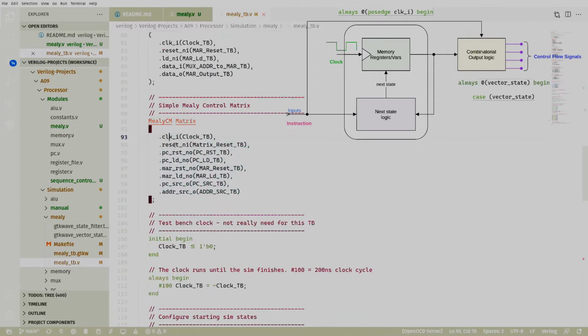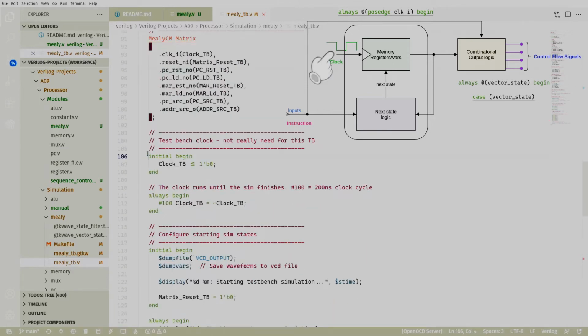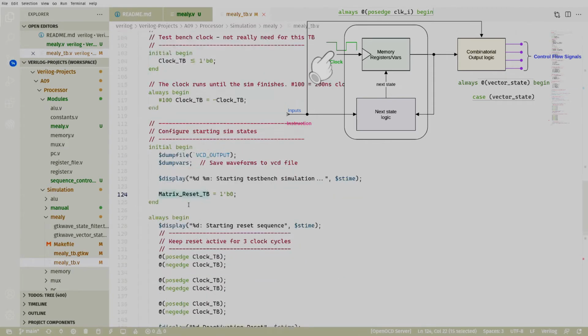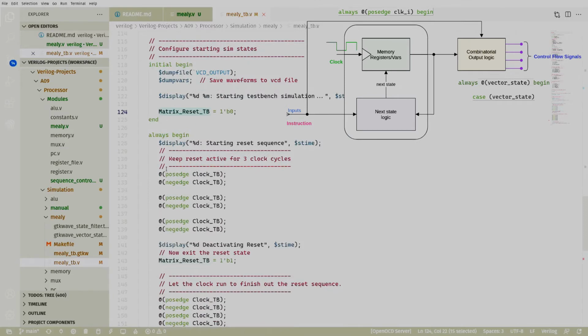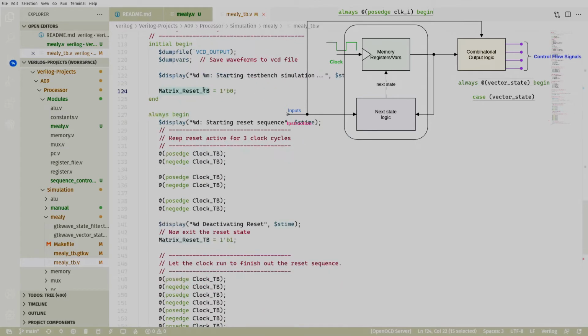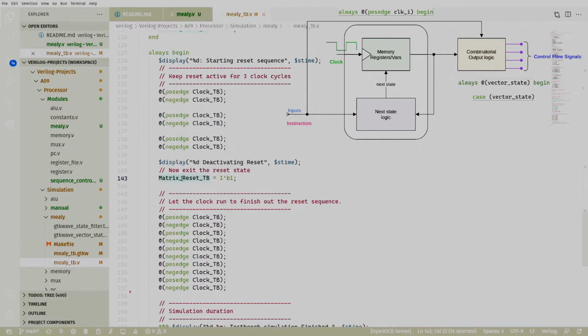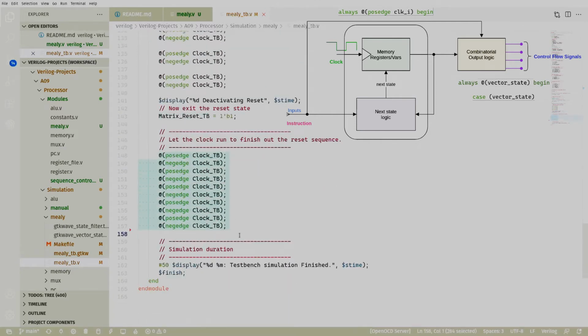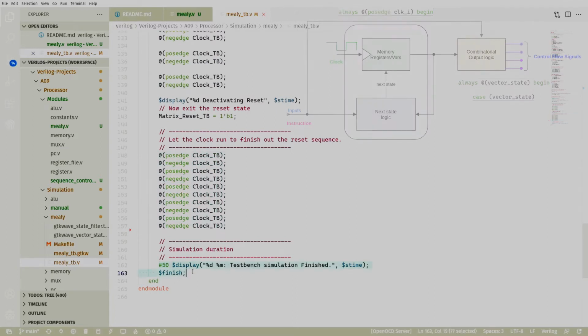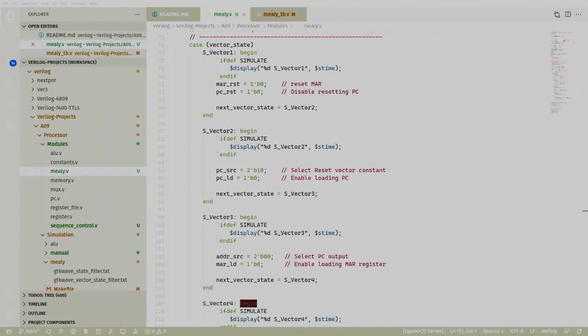We have our usual things, the clock input, the reset, which is driven by that master reset, the outputs, and then finally we have our clock that we'll be synchronizing our FSM to. We have our usual dumping, we have an initial reset vector, we wait 3 cycles for the reset, which is active, and then we deactivate it. Then we run more cycles to actually cause the finite state machine to move through its set of sequences, and then finally we're done. Now that we have our test bench and our Mealy state machine module, we're ready to run the simulation. I've done that, so let's bring it up.